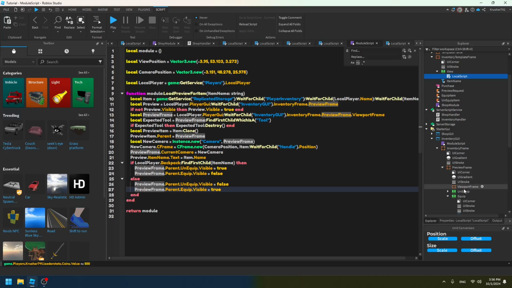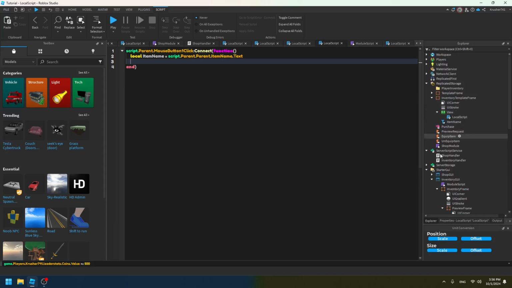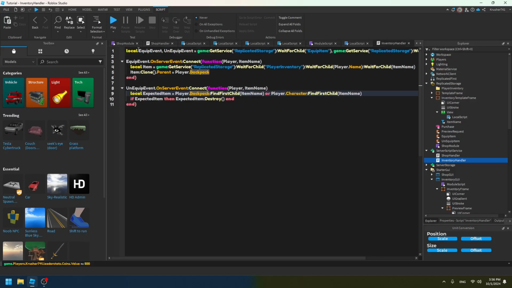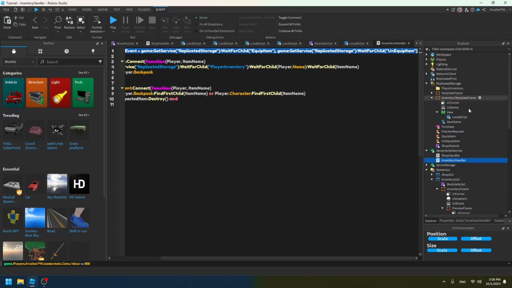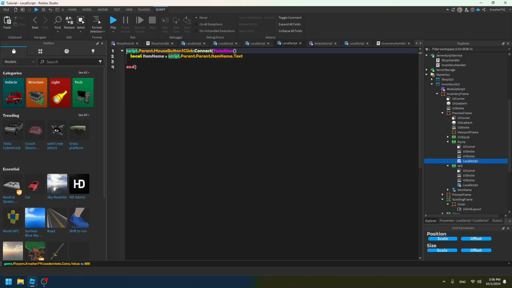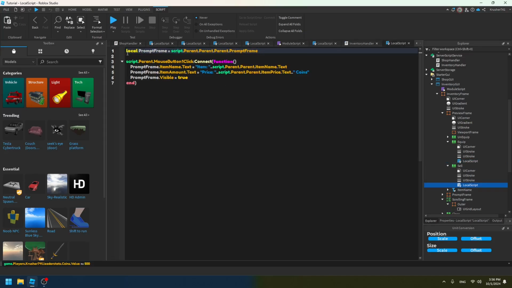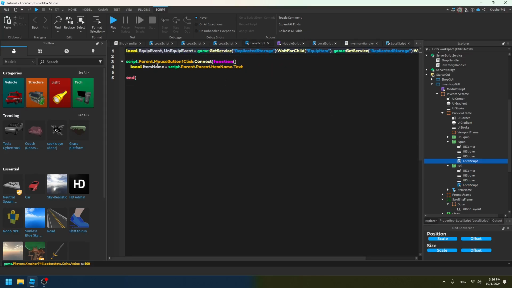Alright, so basically, right here, we're gonna go into inventory handler. I'm gonna get this entire thing, copy this, and paste it into the equip script. Now I'm gonna remove some stuff, just like what I'm gonna do with the other one. I'm just gonna paste it now. Alright, so that's the sub button. I'm sorry. There you go. So this is equip and unequip depend.